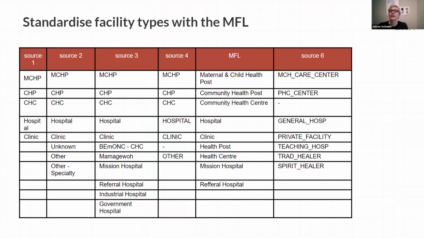One of the more challenging aspects of normalizing your data is trying to come up with facility types that are standard across all of the data sets. Here's an example of 6 different data sources, the types each one of them used, and the type that's used in the master facility list. It's often the case that they don't match one-to-one. So really it's doing your best effort to come up with a shared vocabulary that you can use when matching a geospatial health facility to a tabular master facility list.